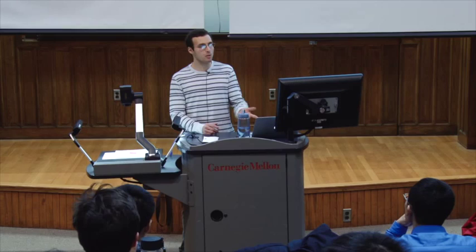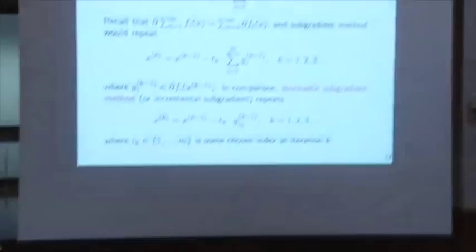If you're assigned to scribe a particular lecture, you're supposed to scribe the content of that lecture. For example, if you were assigned to scribe the subgradient method lecture, you should also be writing this down, because we didn't quite finish the stochastic part from last Wednesday. The people signed up for the subgradient method lecture are responsible for this ten minutes. People doing the proximal gradient lecture are not responsible for this part.